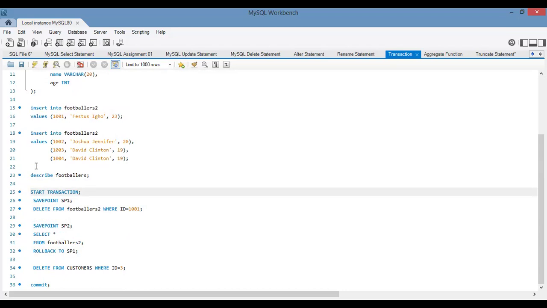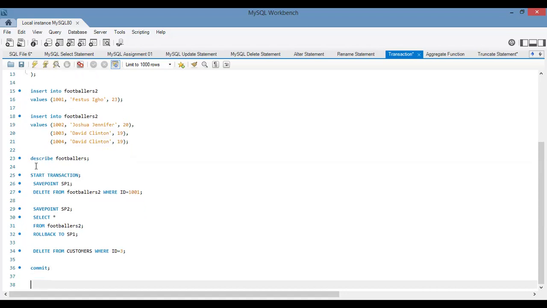And then usually you create what they call save points. Now, what is a transaction about? It is about running a set of statements together as a group. When you run a transaction, you have to be talking about save points, commits, and rollback.